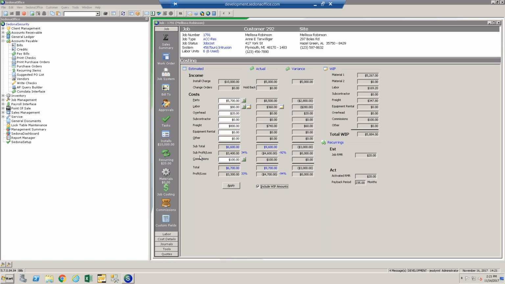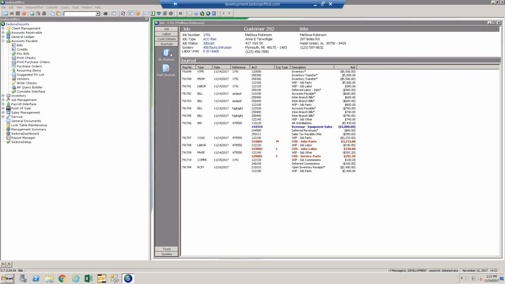So let's say I'm looking at my job costing and there's something going wrong with this job. I estimated I would have 5,000 in parts, but I've got 8,000. That seems very high. What went wrong? This is a question we also get a lot, and I would recommend the best place to go to look is the GL. That's because the GL is where this costing screen pulls its numbers from.